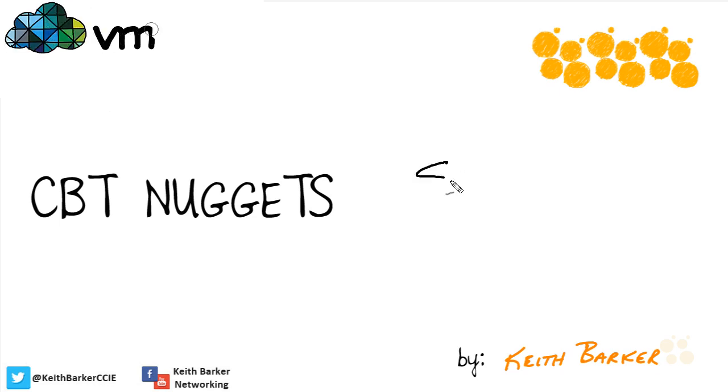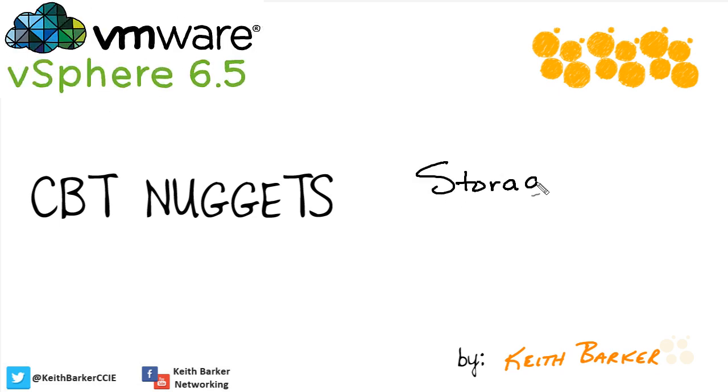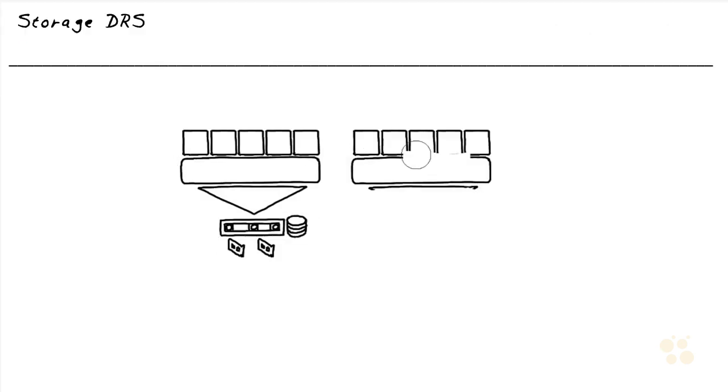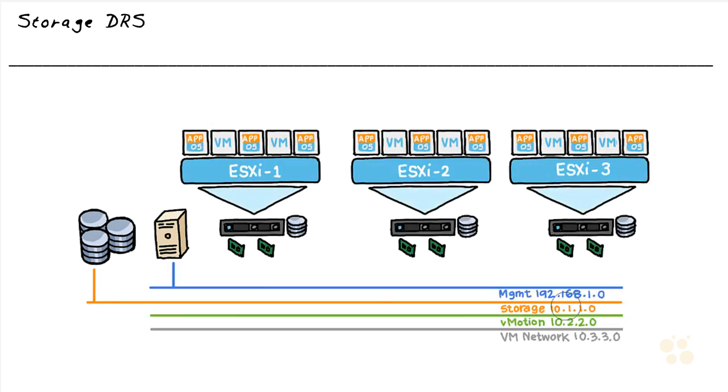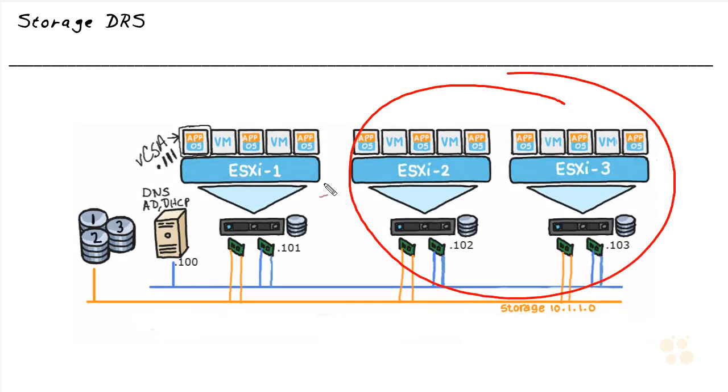In this nugget, you and I get to take a look at the concept of storage DRS, implement it in a vSphere environment, and then verify it works. Let's begin. One of the things that's fun about vSphere DRS, Distributed Resource Scheduler, is that if we have a cluster, which we do in our lab, DRS can dynamically move a virtual machine from one host that's really busy, for example, over to another host that's less busy. And that's with DRS, Distributed Resource Scheduler.